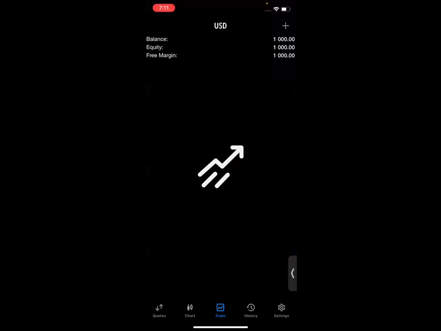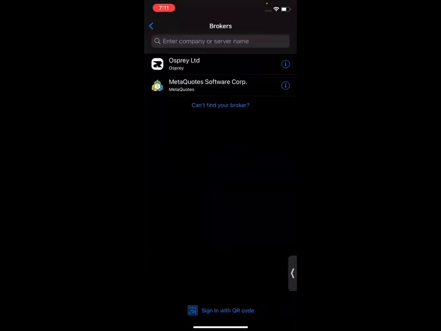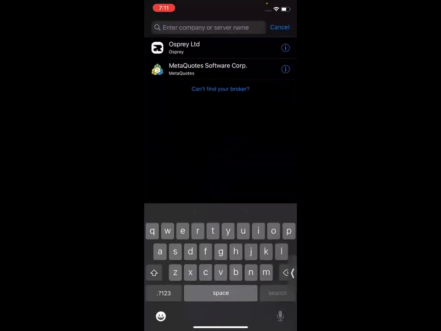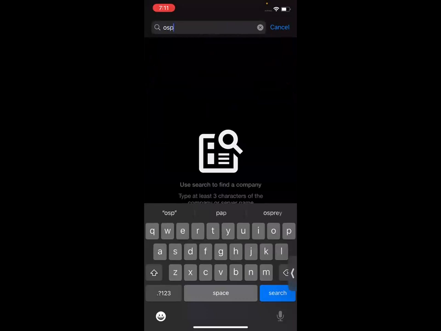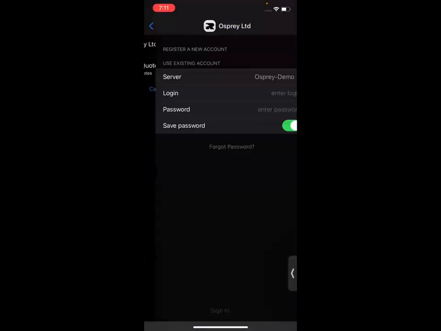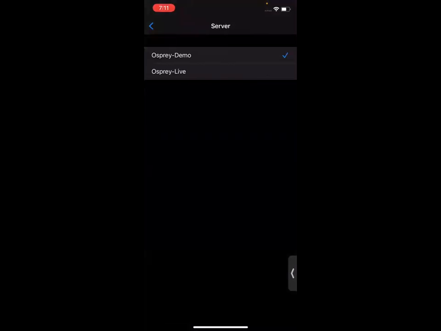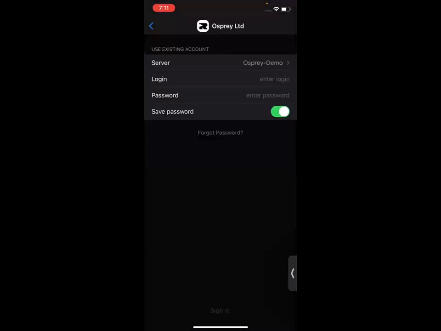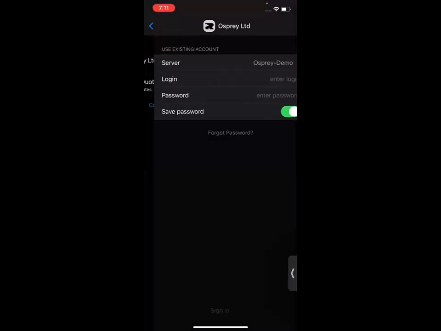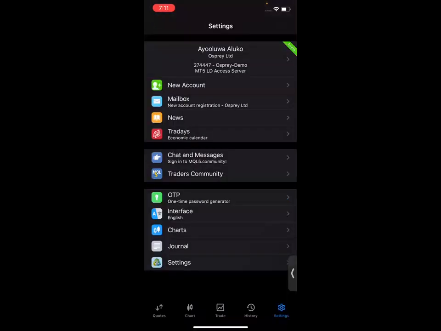So after you create your broker account, and everybody should come to me to set up your broker account, fund up, and create your broker account, they're gonna send you an account password and an account username. So what you will do is you will come to settings, you'll hit new account, you'll type in whatever said broker that is. So let's say, for example, it's Osprey. You'll type that in, click it, and then you'll be able to paste, whether it's a live account or demo account, your account login and trader password. Once you do so, you'll be logged into your account.